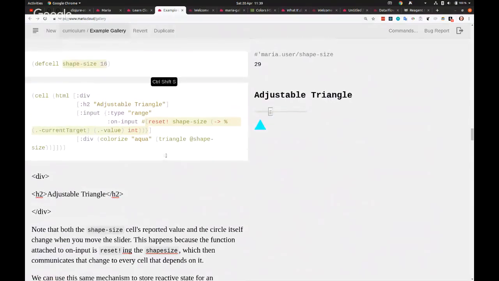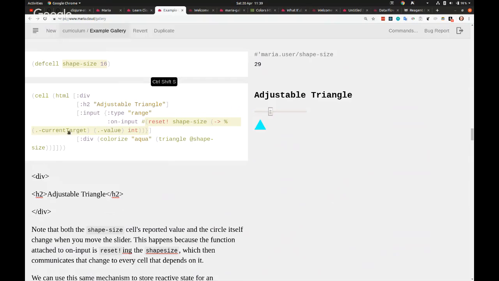So that hopefully gives you some insight into how the cell is working. This reset! function is a normal Clojure function that's updating the contents of the cell, basically resetting the cell that is called shape size.